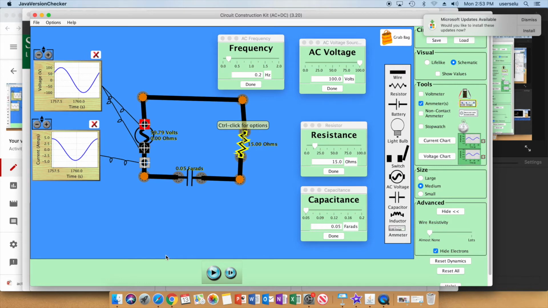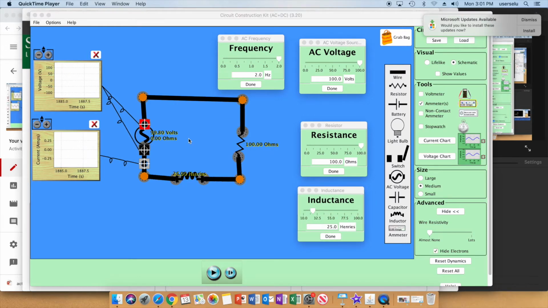You can see it's a shade under 5 amps for the maximum current, and it's almost negative 5 amps for the minimum current. Now, what you should be able to do using the recipe on the slides is, with these characteristics shown, compute what the Z or impedance of this circuit is, and you should be able to calculate the current. That will be something you will be asked to do in your lab report.